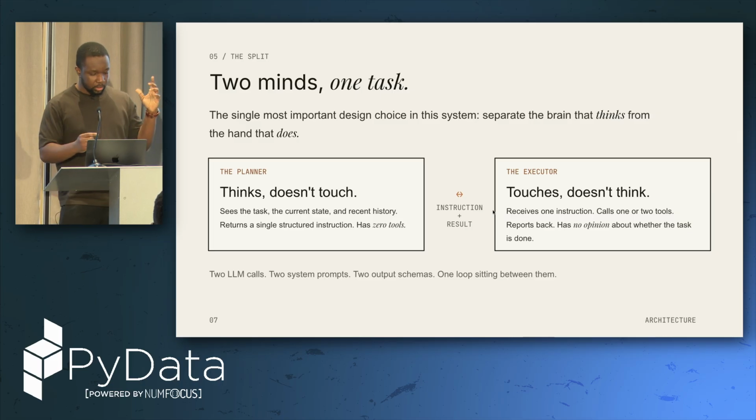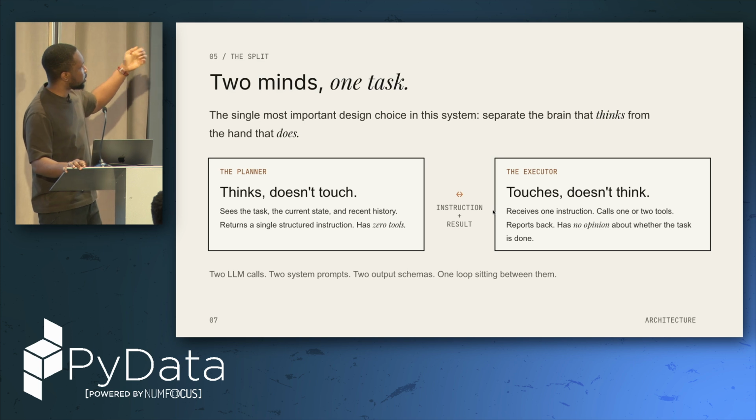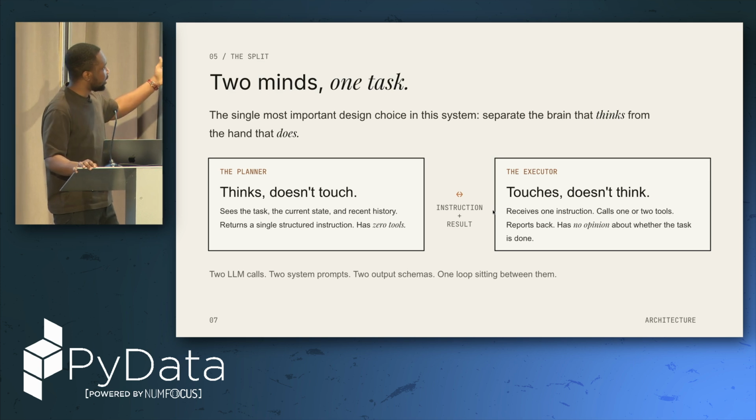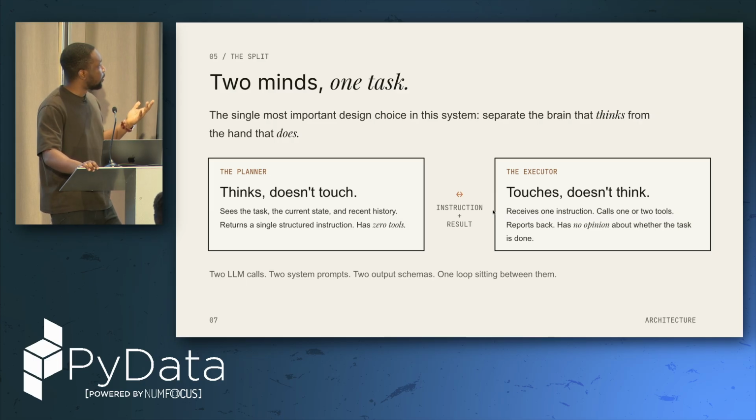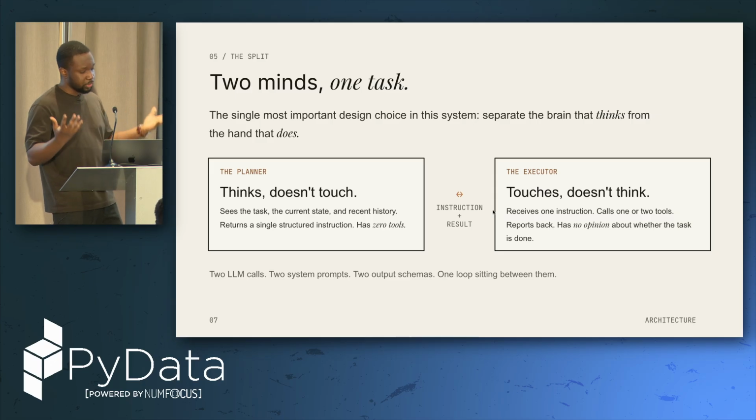We can bring the analogy back to a software product, which is an agent in this case. The planner is the thing that observes the world around it, the state of the software around it. It decides what to do, and then it passes off instructions based off of the user's instructions to the executor to perform a particular task. The planner and the executor are then connected by software scaffolding, which is the orchestrator in this case.